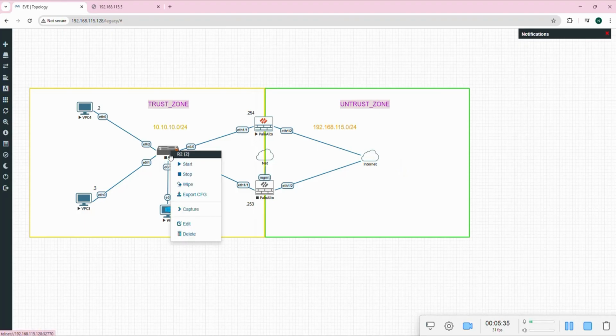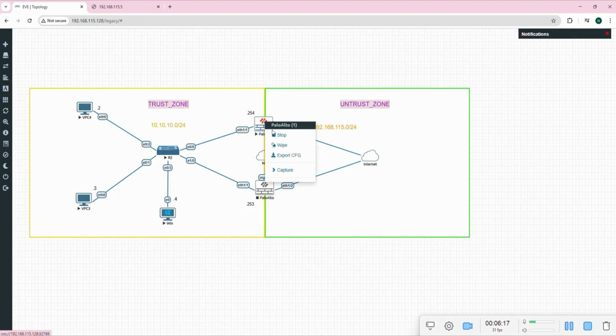So the next step, bring this device up, start the device. We don't actually need to configure anything on the device, so we are going to keep this as a layer 1 device, just a switch. We'll be having layer 2 or layer 3 switch later on in our sessions, and we will configure VLANs and navigate the traffic. But for time being, I'm not configuring anything on this device. We're going to use this as a gateway.